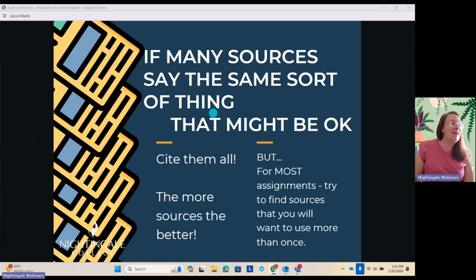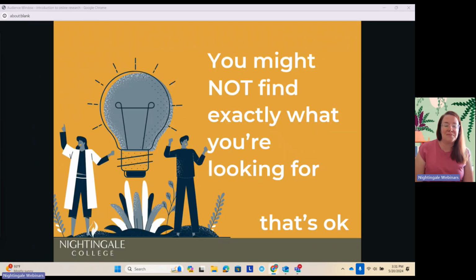So my last principle for us to remember is that as you are searching, you might not find exactly what you're looking for. So it should be that you build your paper, your research, from multiple different sources, which means it's a good thing if there's not a paper that says exactly what you want to say.